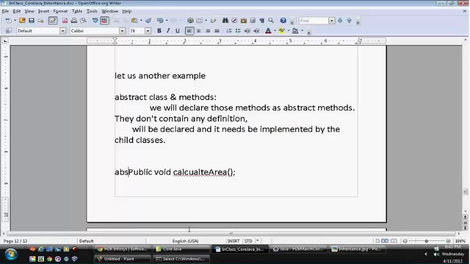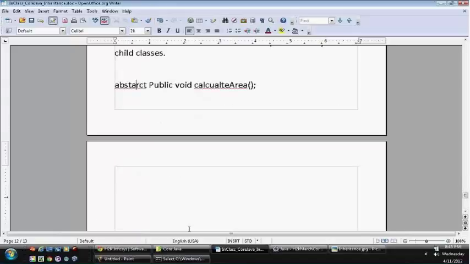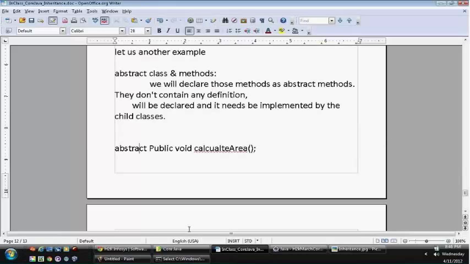For that purpose, Java defined a keyword called abstract, and you should add abstract to the method declaration. Whenever you say abstract method, it's not required for you to provide any definition, and it is the responsibility of the child class. Whoever extends the superclass is supposed to implement this method.